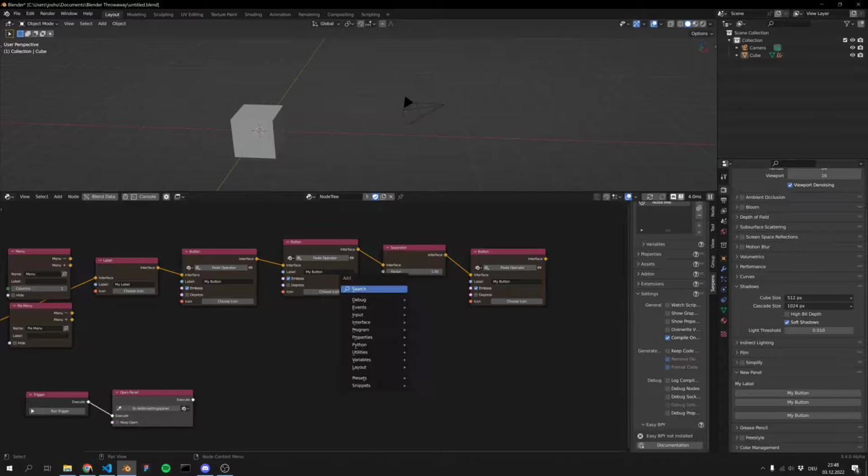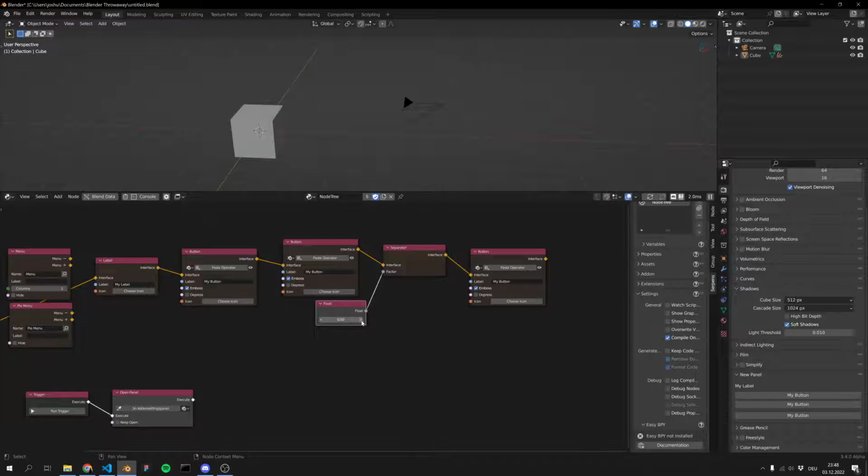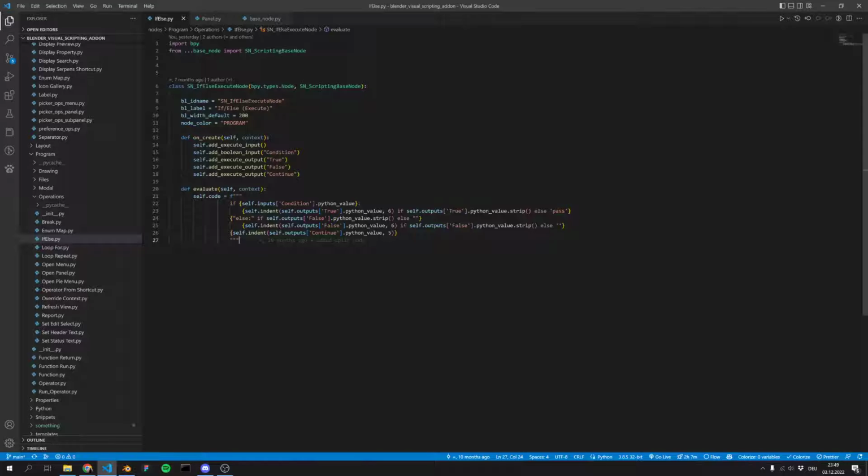So if I have my separator here and I attach a float to this input and I change this, then the separator will get updated, meaning this evaluate function will get called. And as you can see here, it basically just overrides a bunch of properties. In the case of the if node, it's just overwriting self.code. In the case of some other nodes, it's overwriting more than that.